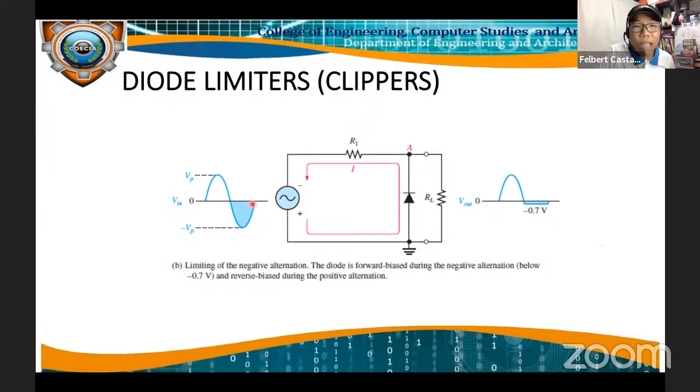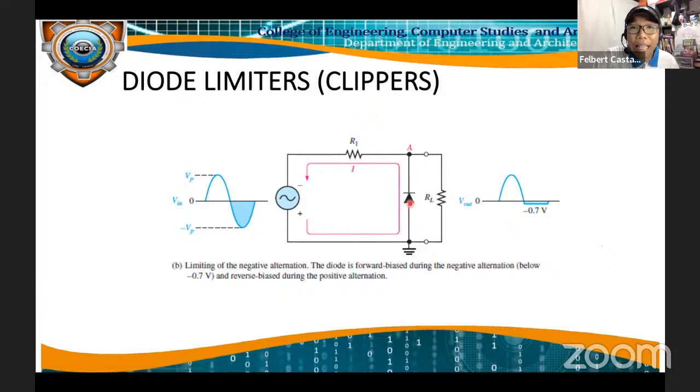Ngayon, kapag negative alternation, negative yung input voltage natin, anong orientation ni diode mo? Anong consideration natin dito? Naka-forward bias siya, 'di ba? The negative polarity of the input is connected to the cathode. So negative, negative, the same polarity, 'di ba? If you remember yung ating basic na intro, naka-forward bias, magka-conduct siya ng current. Kasi yung idea ng diode is it will allow the current or the free electrons to flow. So kapag negative ang input natin, itong diode na to, gagana siya.